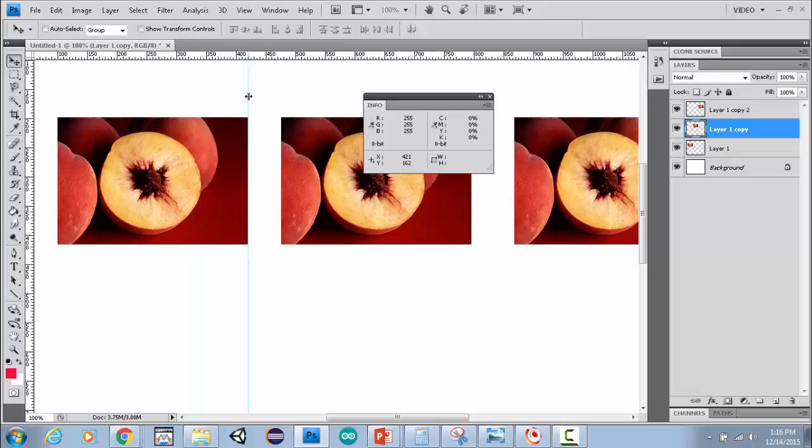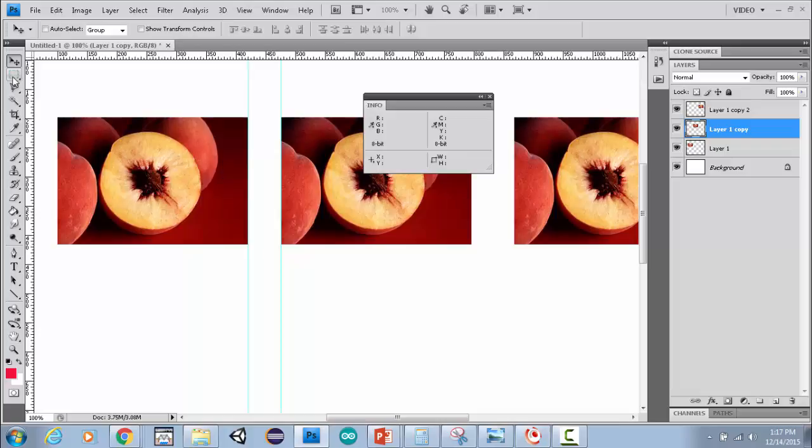When I let go, actually that says 421. I drag this one over here, and now that's 476. So we're looking at about 55 pixels. So I'm thinking, what if we just put them 50 pixels apart? And you might be wondering, well, how do I get it exactly? Because it took a while just to get these grid lines here. Well, this is where we're going to do a hack.